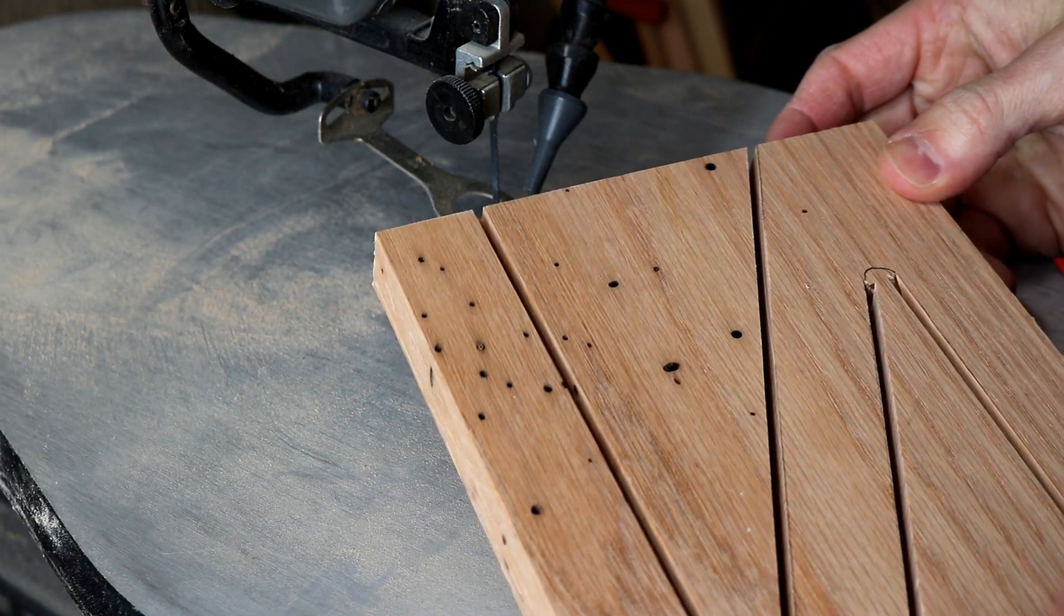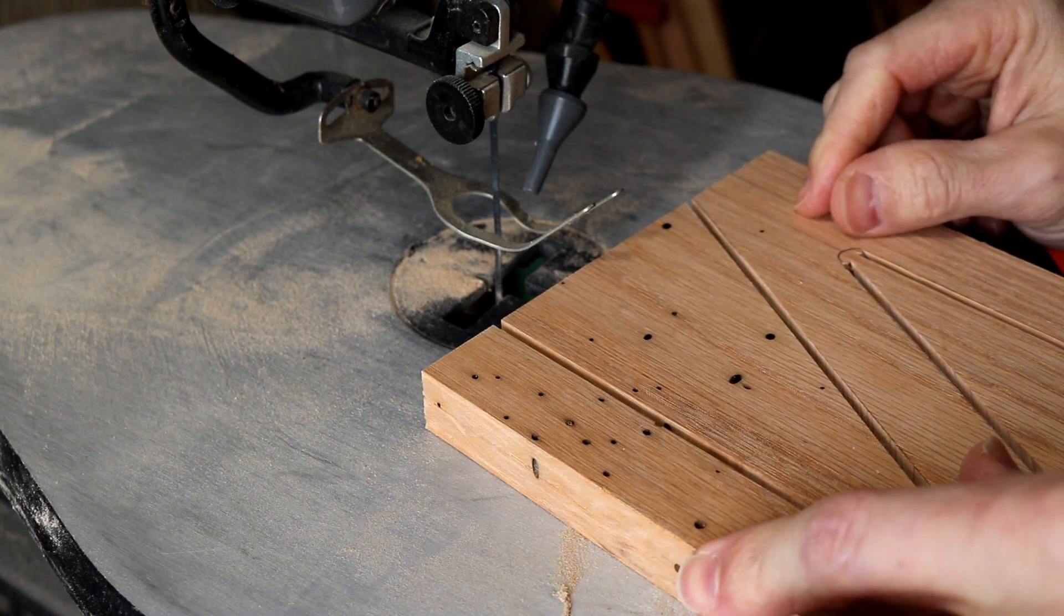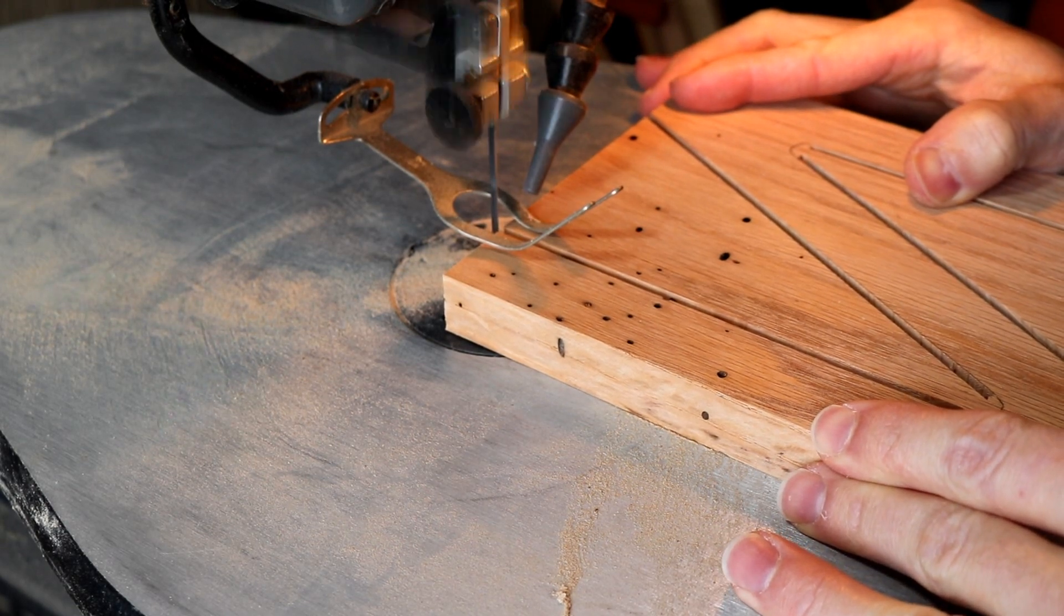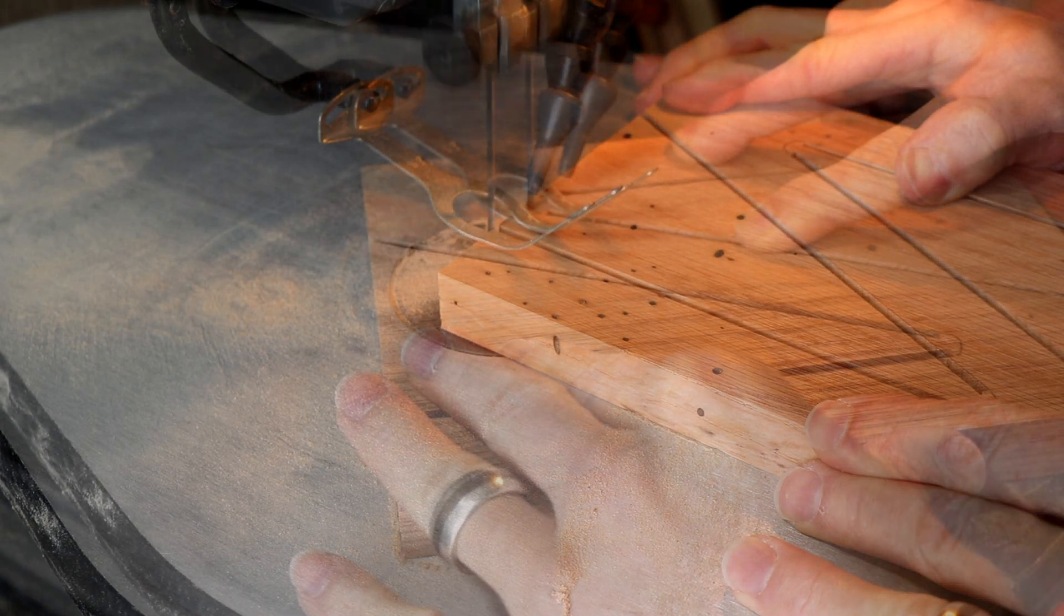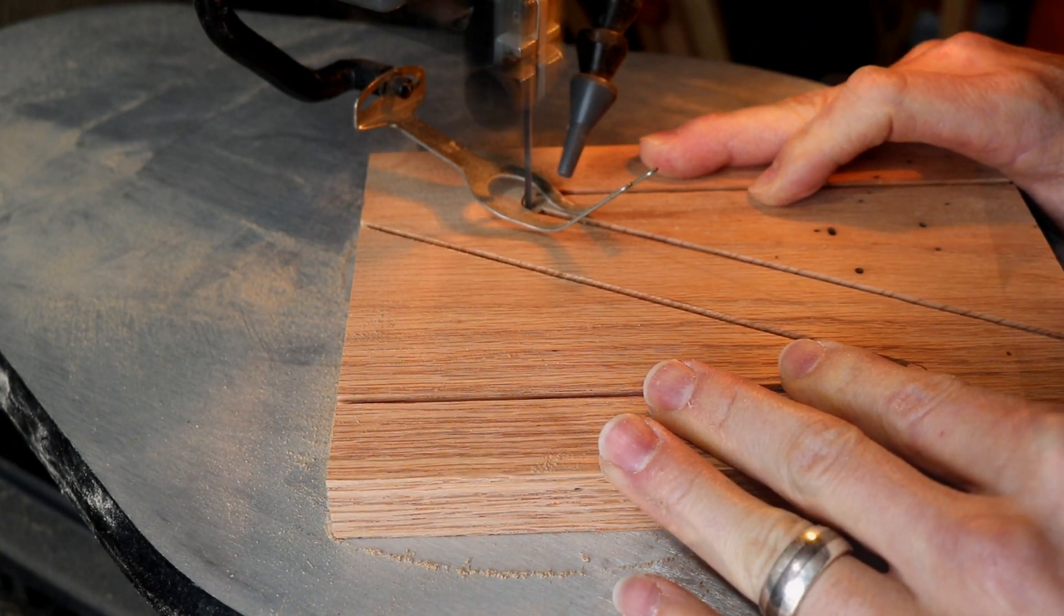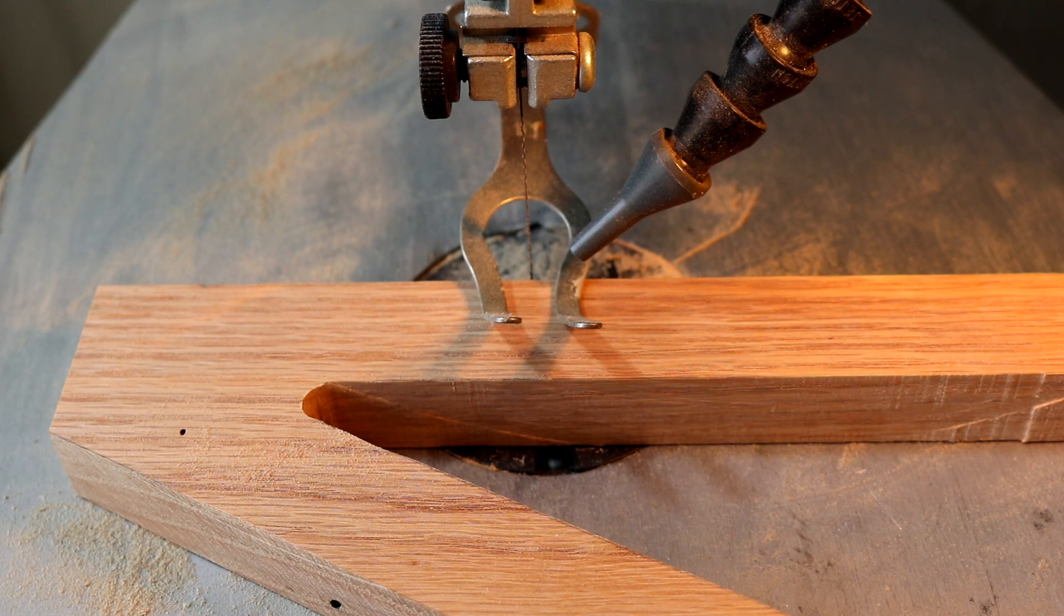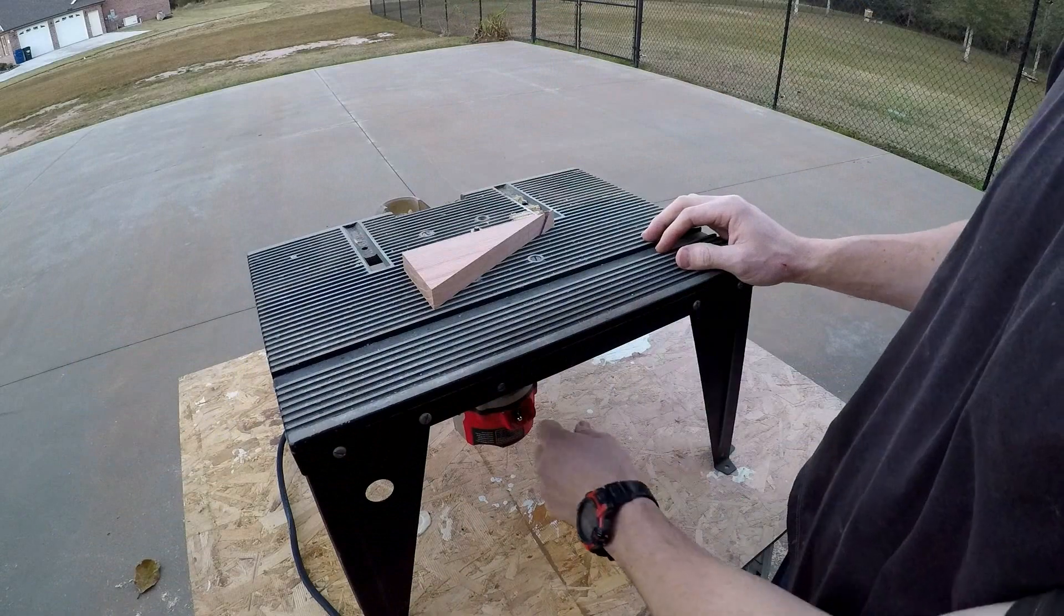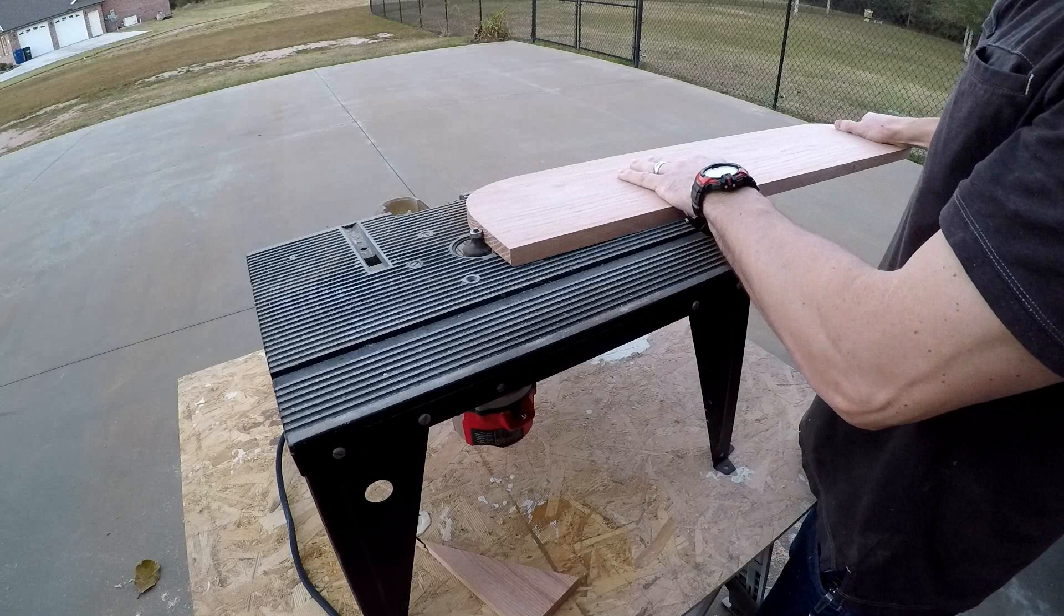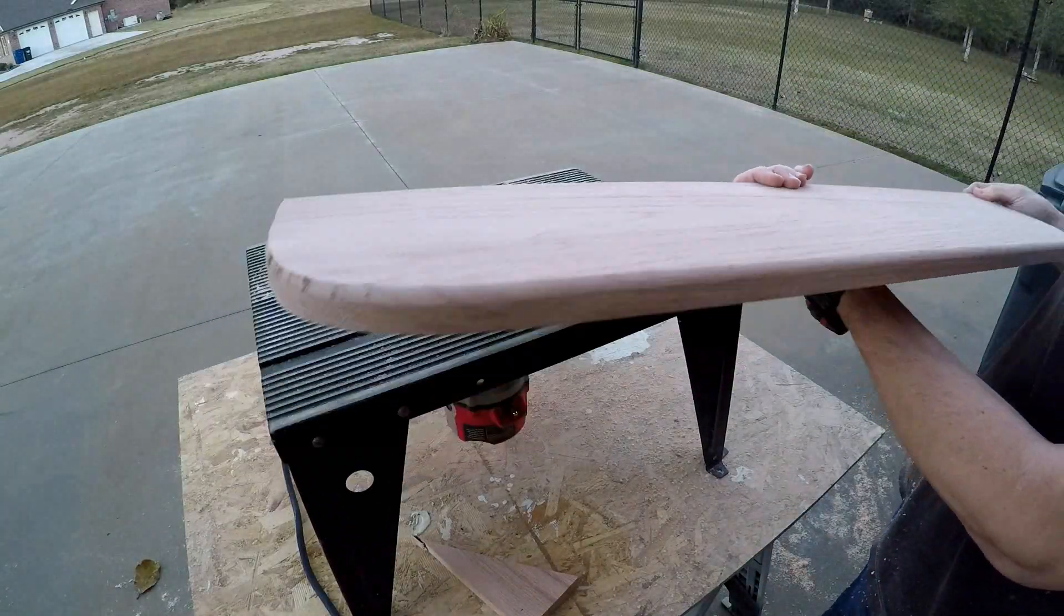We got our pieces cut out on the miter saw and it saves so much time because with this hard oak and this actual scroll saw that I've got, it's very slow cutting. I'm gonna make a test route and just check to see how that does.